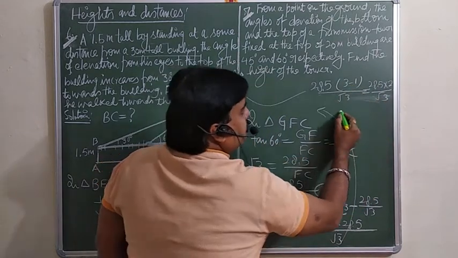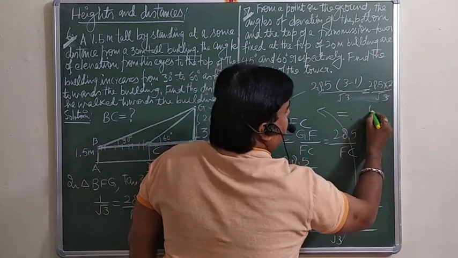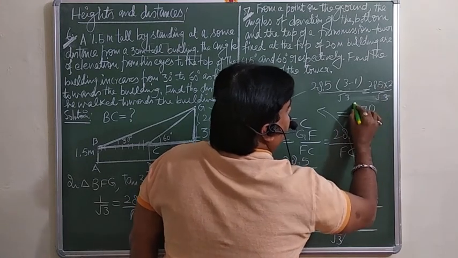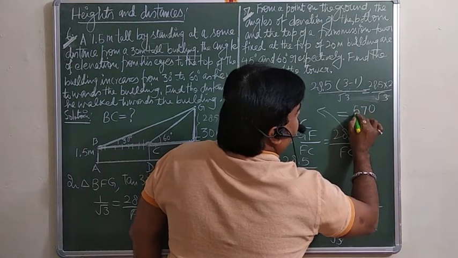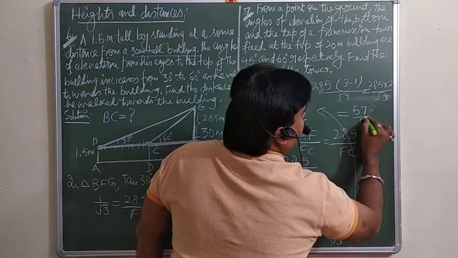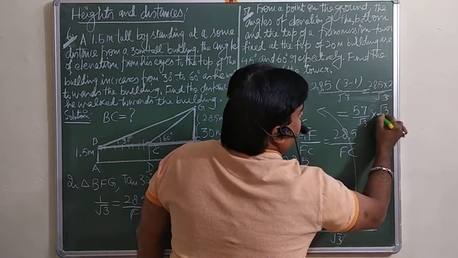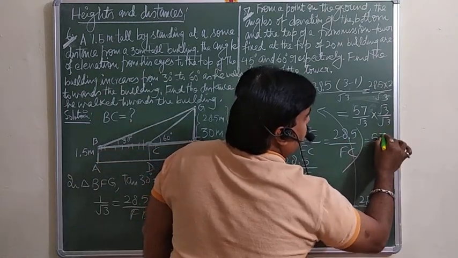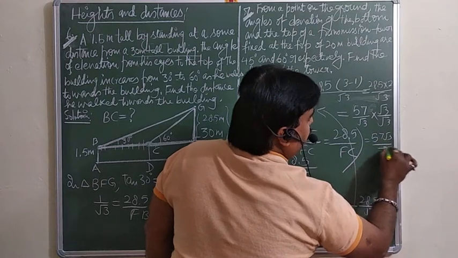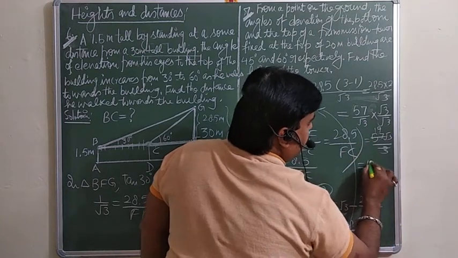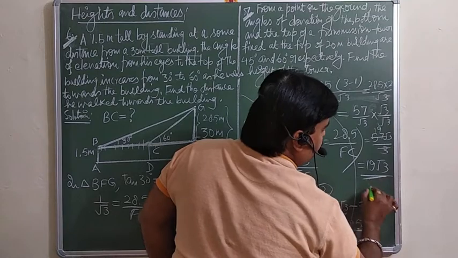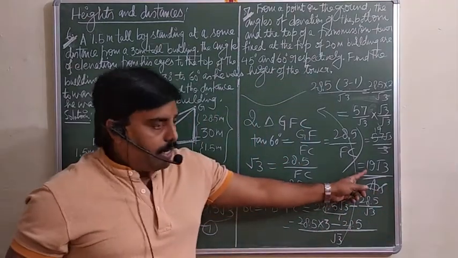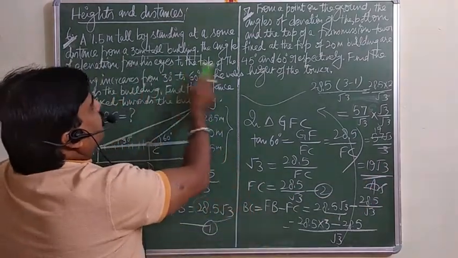You can multiply this one. So 28.5 times 2 is 57, so 57 over root 3. You can rationalize by root 3, multiplying in numerator and denominator. So you will get 57 root 3 over 3, and 3 into 57 is 19. So this is your 19 root 3. So this is the distance which is traveled by the ball. So this BC will be equal to 19 root 3 meters.